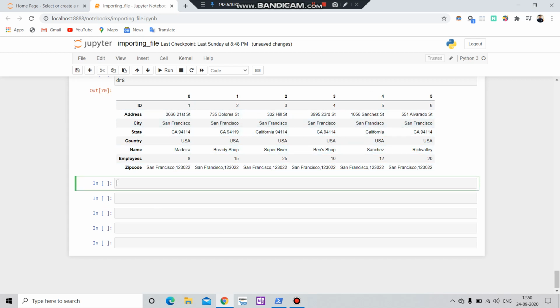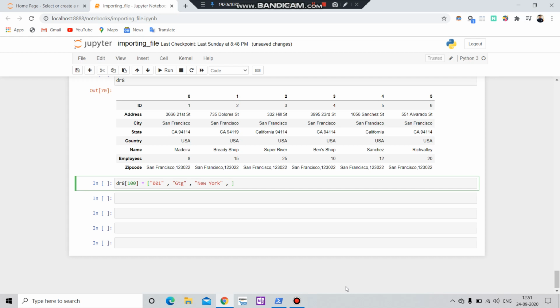So now we know how we can modify these. Let's say we want to add a new row. Let's say dr8, then create, let's say, a new index 100 equals to, then here we simply put the values. First id equal, let's say 001, put a comma, then address, let's say gtg, put a comma, then city, let's say new.